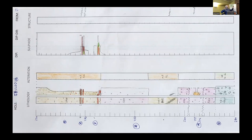I'm convinced that if a geologist spends one hour reviewing what they've logged, which will have taken a lot longer, and draws one of these, two things will happen. They'll see a whole lot more that they didn't see the first time, and it will consolidate in their head in a way that they won't forget nearly as easily as to what it all means. We can get the codes, we can shove them in the computer, but just the exercise of putting pen on paper and drawing that, because I haven't done it much in the past myself, but I certainly knew about it. And that was certainly my experience. I saw a whole lot more, and it brought together the whole meaning of what we drilled through. So I think if we do this, as I hope we do, that will be part of it.